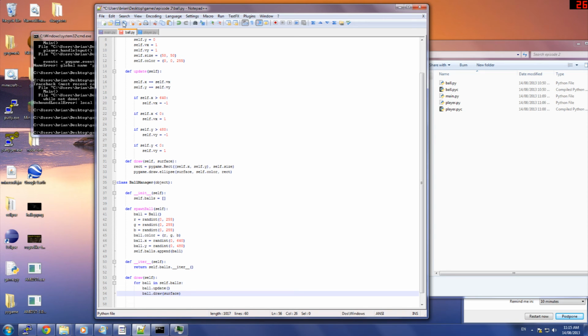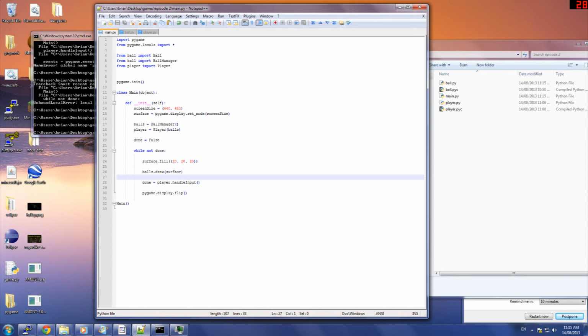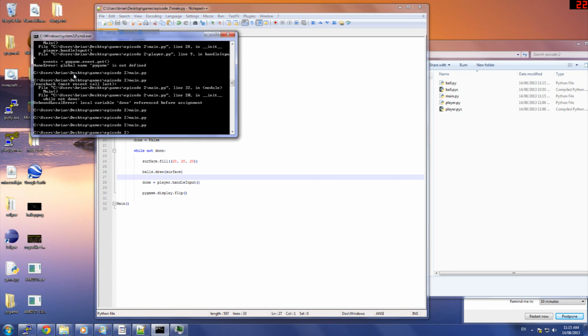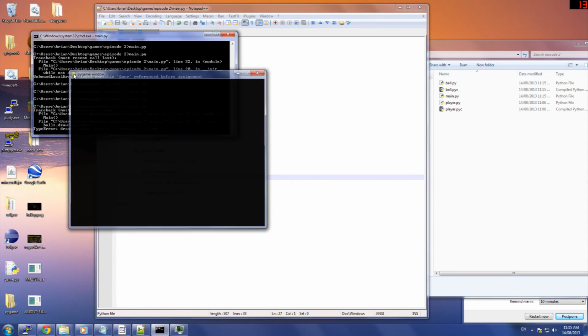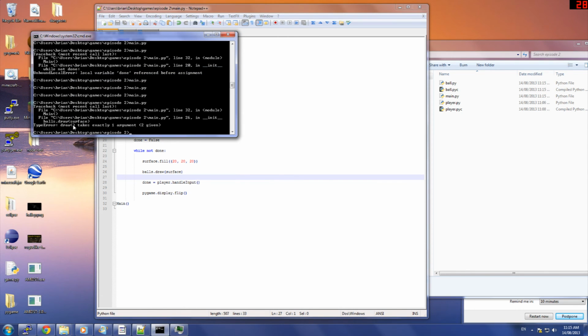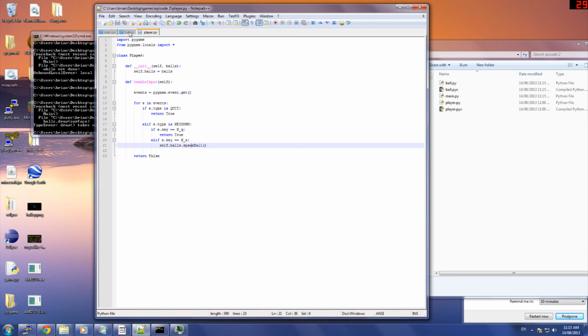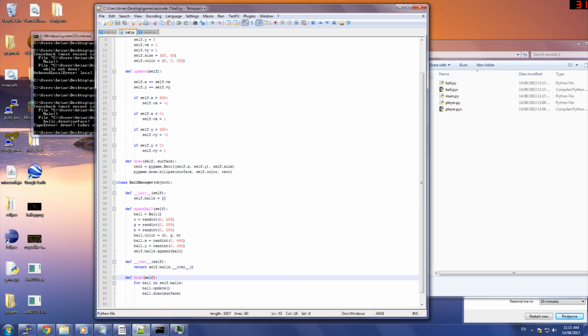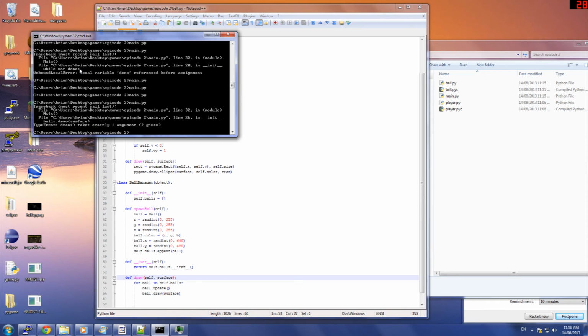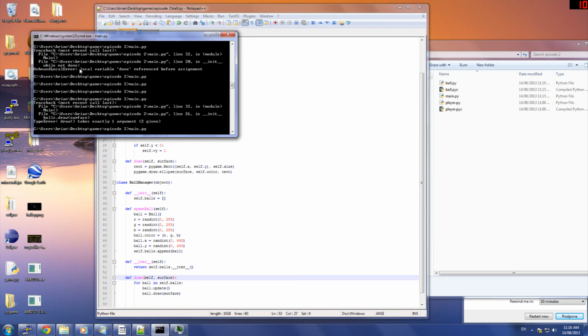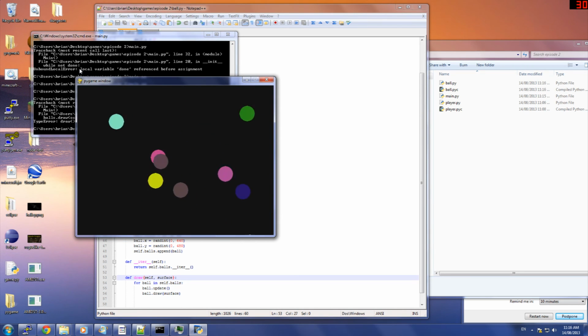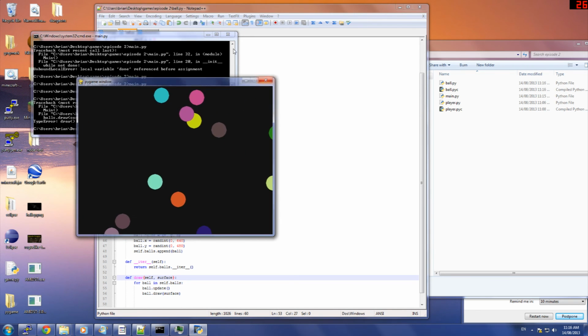Let's just try that and see how we go. Oops. Draw. I forgot to put surface in the parameters for that method. There we go. And here we are. So we've abstracted something else.